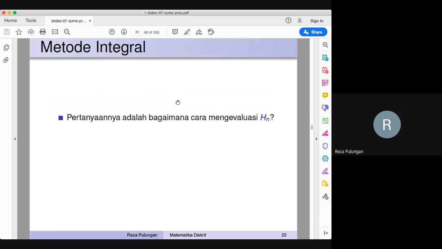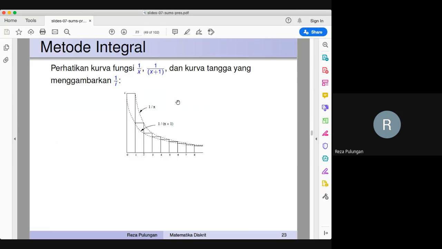Okay. Now, if you treat this as a function, then you can actually draw it. The first one, how do we draw this? Well, draw this in the discretized way first. Look at this function, 1 divided by x. When x is equal to 1, in this region here, the value is equal to 1. When x is equal to 2, the value is half.